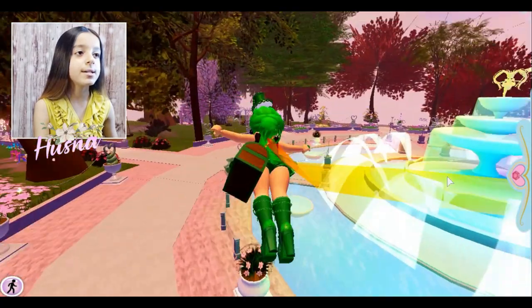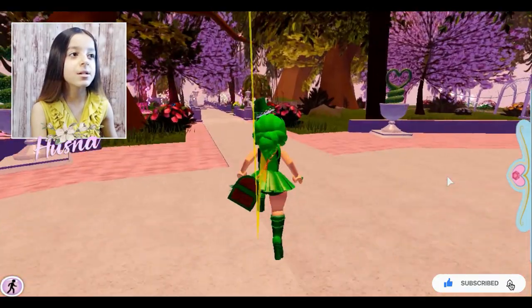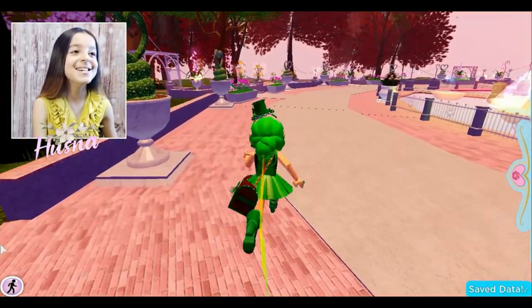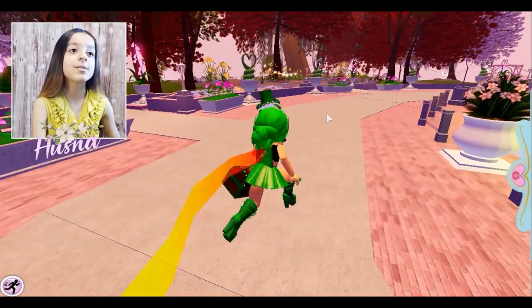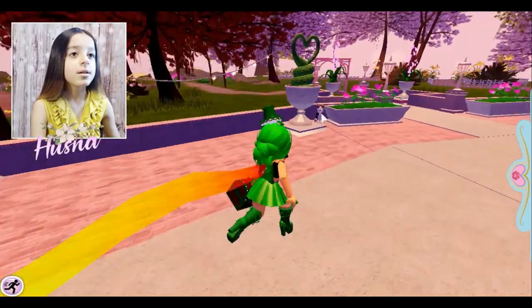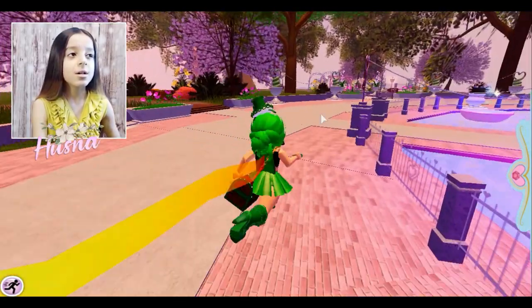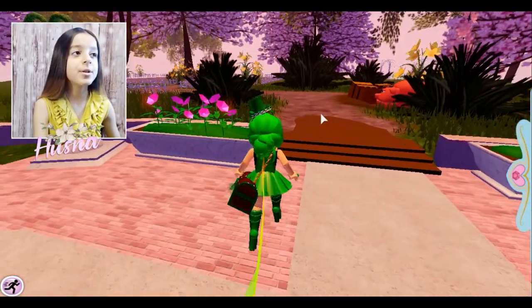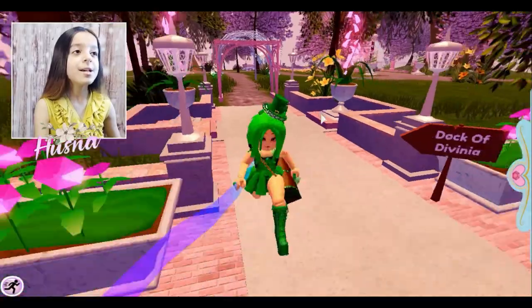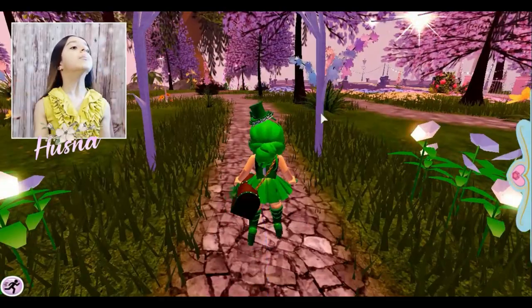No. Yes. No. Yes, indeed. No. What's this place? Ooh, what's this place? Oh, this is the spawning area. Is there anything new? Nothing? This was the Lunar New Year update place where all the butlers were. The Dock of Divinia. Oh yes, the Dock of Divinia came in Valentine's Day. And I remember it very well.